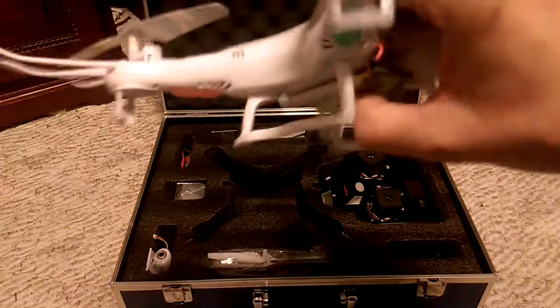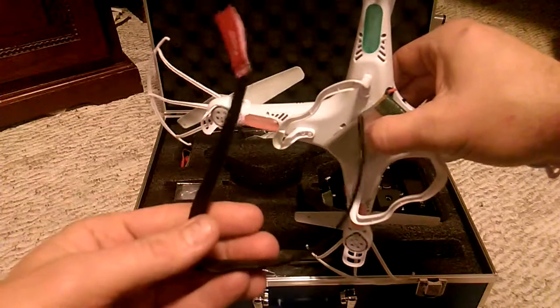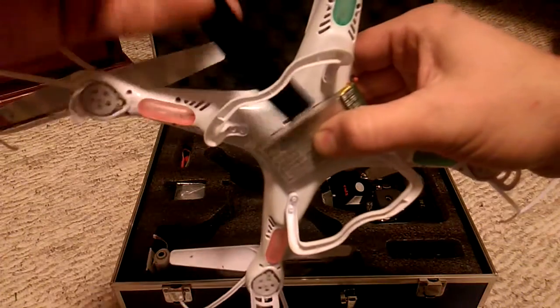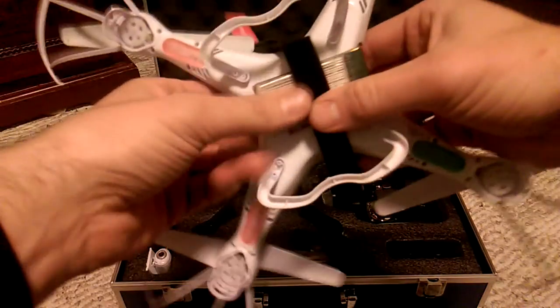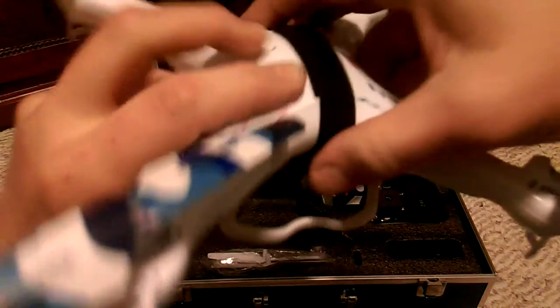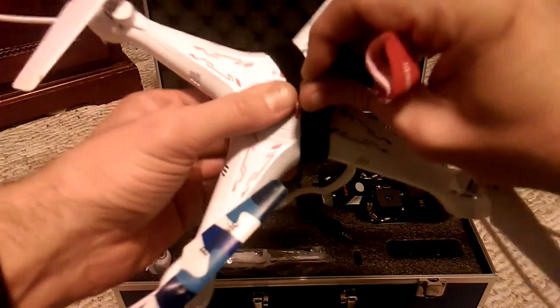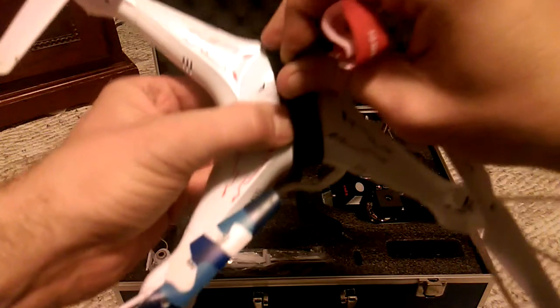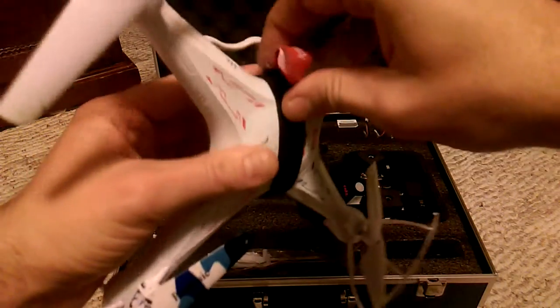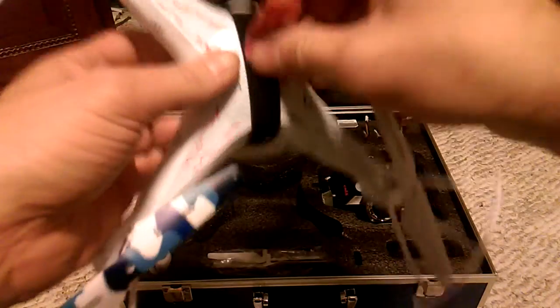So I had to find a way to secure it. I had some Velcro laying around, two strips of Velcro. I ran the Velcro over the battery, and I've got the Velcro on top. Secured the Velcro. I'm going to make sure it's tight. It's alright if the quadcopter housing is a little smushed in the process. It bounces back. No problem. And I have this little flag on my Velcro. It's easy to remove. There you have it.